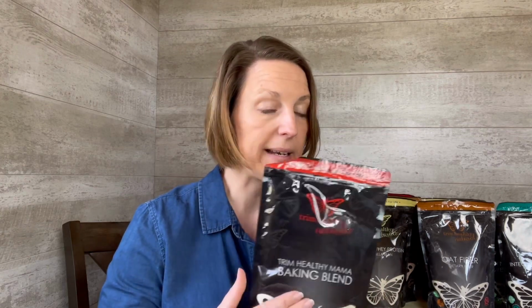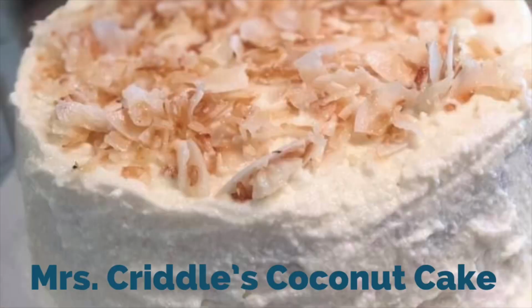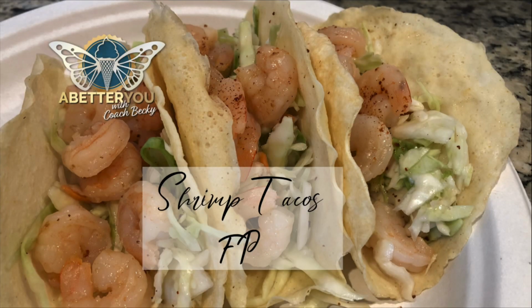So baking blend helps lighten up your recipes. A lot of low carb recipes call for almond flour, which is a great option, but it can get heavy in calories. There are some cake recipes. Bloggers have some recipes using oat fiber. I don't have a lot of recipes that I use just straight oat fiber, but there are some brownies, Mrs. Criddle's coconut cake, so I have it on hand for that. And I'm trying to think, there's another one. I think it's in one of the wrap recipes that I use. So this bag lasts me a good long while.